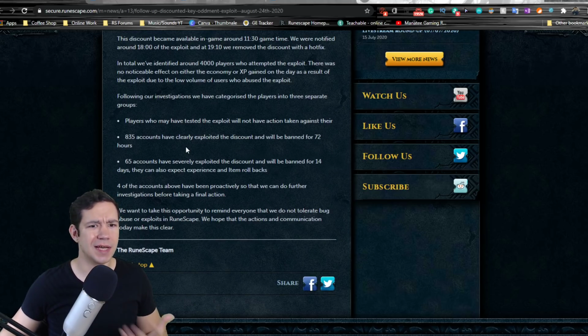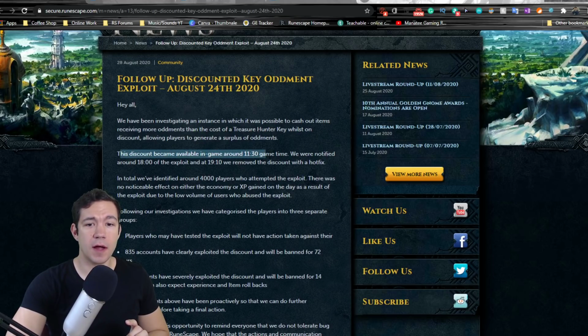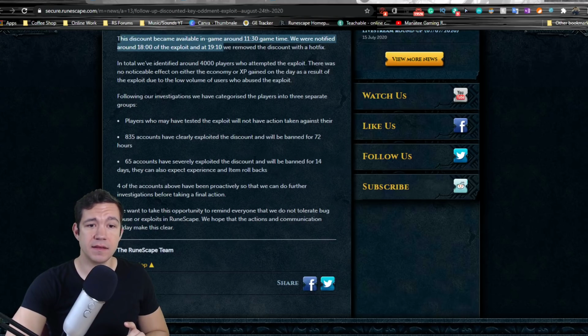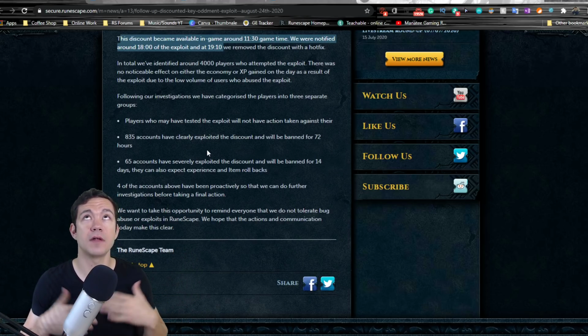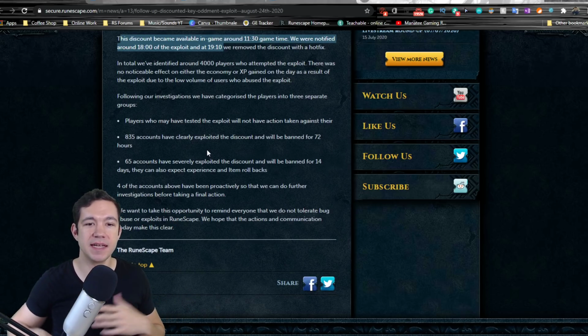So my guess is they're going to be rolling back the experience and the items, everything that they gained from doing this. What you guys have to understand is, see right here, the discount became available around 11:30 game time, and then at 19:10 we removed it with a hotfix. That is almost 8 hours that this was going, a very long time that players were able to do this. The players that severely exploited the discount are probably sitting there for almost 8 hours rolling through all those keys. They got thousands and thousands of things from it, ridiculous amounts of XP and items.